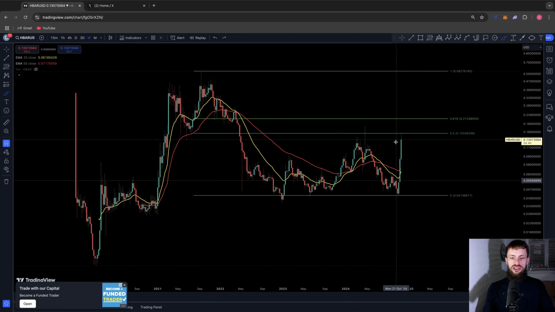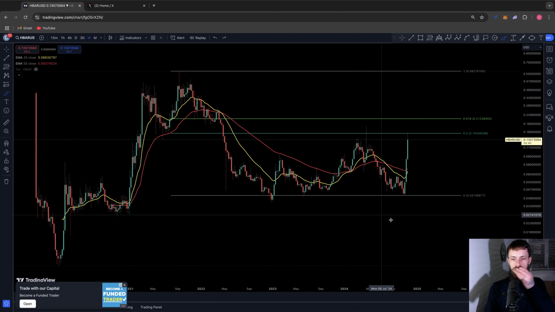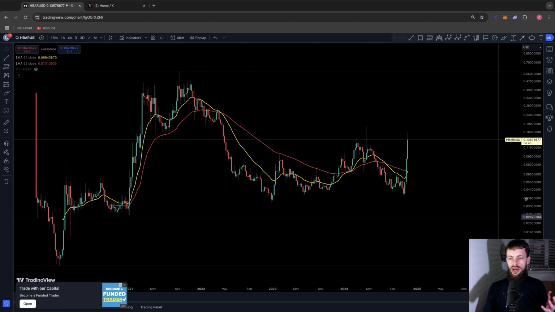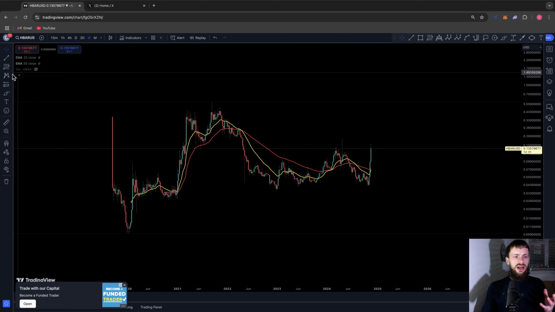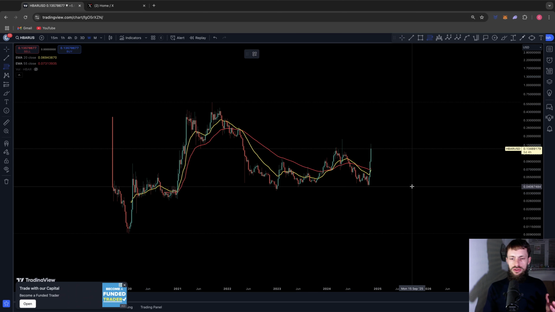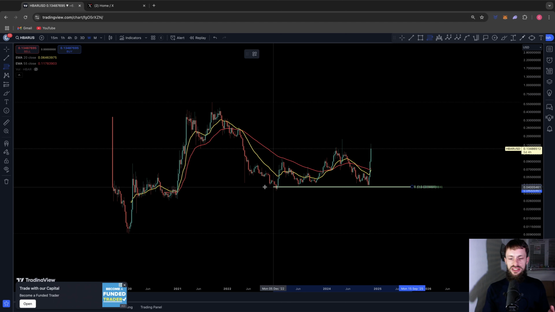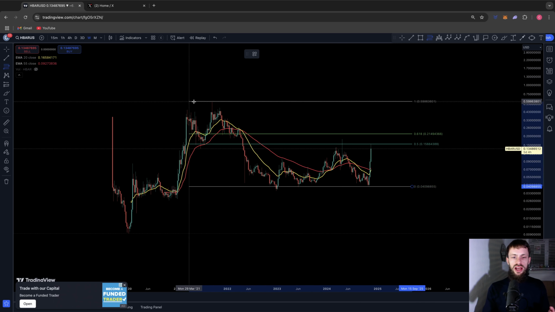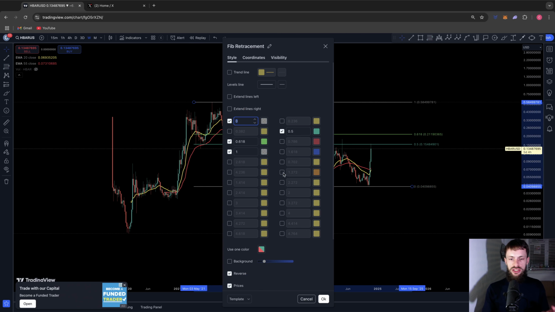Now I do have bullish targets for HBAR, and I wanted to show you my end of cycle targets. I believe we could meet the 1.272 fib extension if this is the local low that we've put in in October here, and we've come back to this multi-year key level of support, and we're retracing back to the all-time high. I'm going to get the 1.272 fib extension.